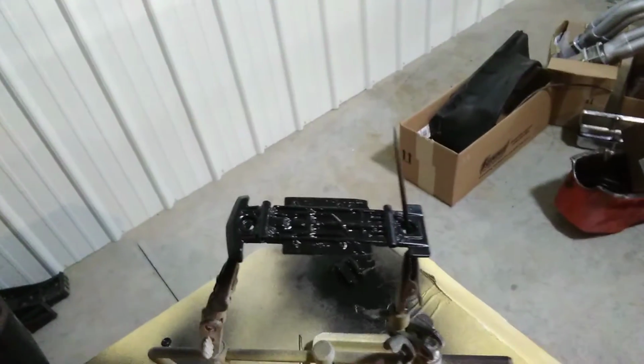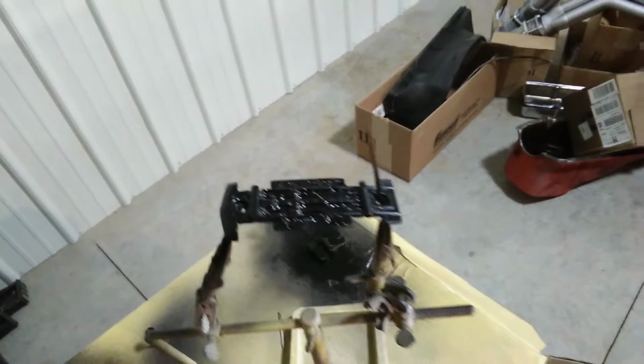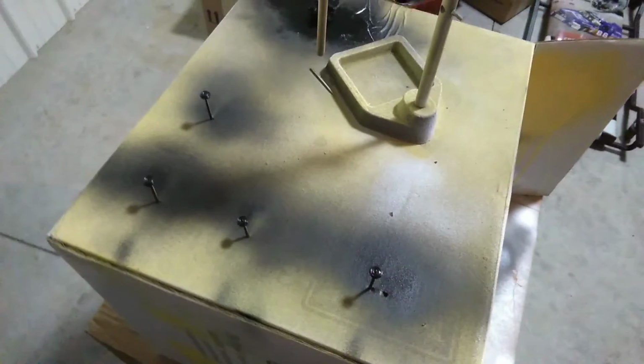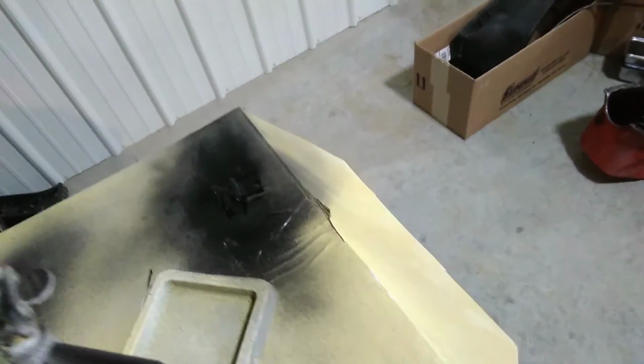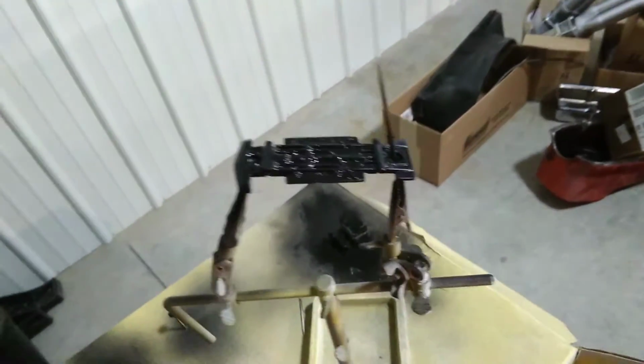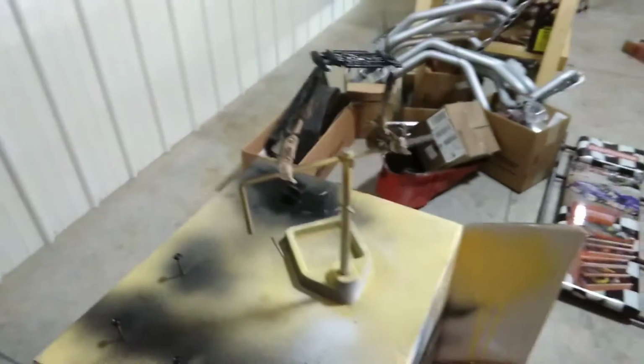Yeah, so I'm thinking this base may need another coat. The wheels shouldn't need another coat because they weren't super glossy anyway. We'll see how that dries. That shouldn't need another coat. That's on pretty heavy. But we'll find out with the base. I didn't primer the base. The truck, I'm going to primer.